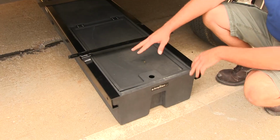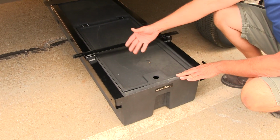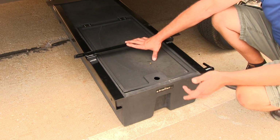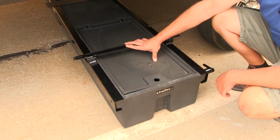to our lip. Now, each of the bins on the left and on the right side are going to be the exact same size, and they've got the same capacity. These are able to hold up to 100 pounds of equipment, so that should give us more than enough capacity to get things in there that we're gonna need.